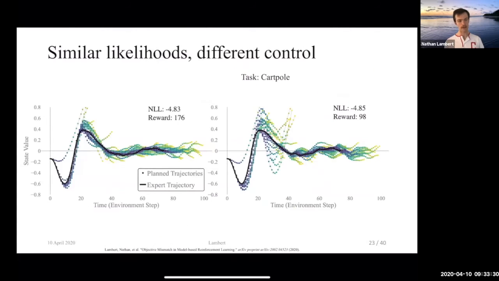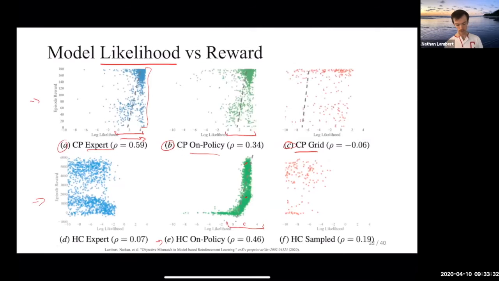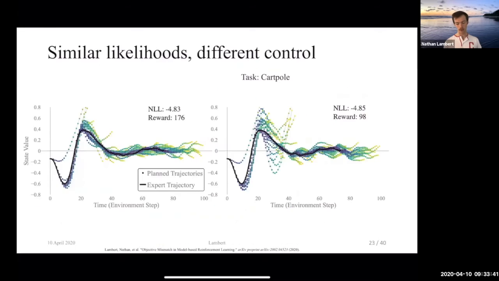So what can this mean at control time? If we take two of the points on one of these graphs that have a similar likelihood but a different reward, what is a model predictive control planner going to do with those models? What we did here is we took a model and ran an adversarial attack on the output layers to fine-tune the parameters and try to lower the reward at a trial episode with a very similar model. So you can see these models have very similar log likelihoods, which is an average weight of their prediction over the state space, but drastically different rewards.